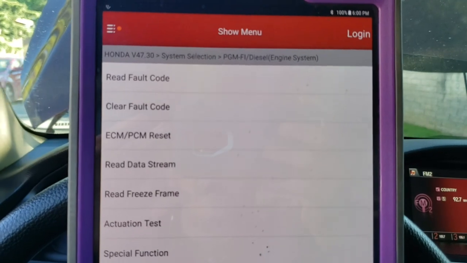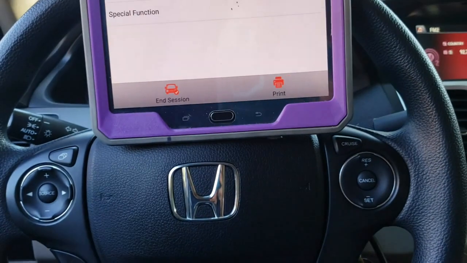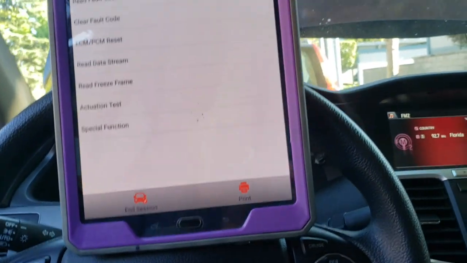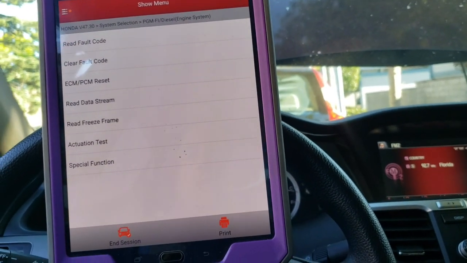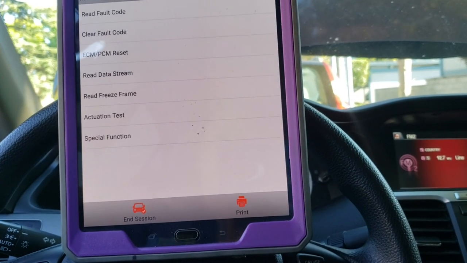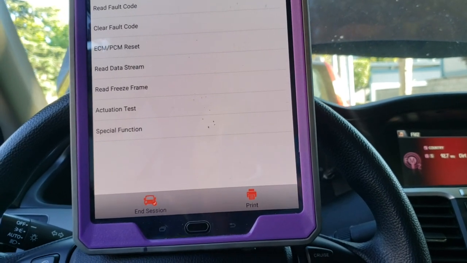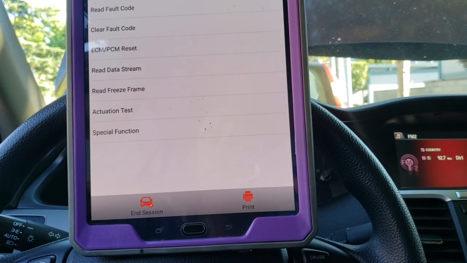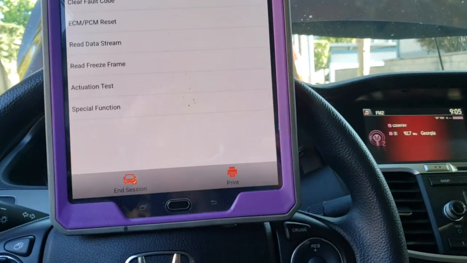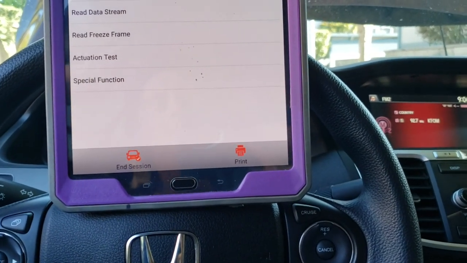Okay, this vehicle I have here today is a 2015 Honda Accord. It's 4 cylinders. Customer complaint is check engine light on, flashing, and they already started doing some work on it. They took it to a place, they scanned and found P0303. They replaced the coil and the spark plug, they said, and still the code is there. When that fault occurs, the vehicle goes into limp mode. So after that, here I am.